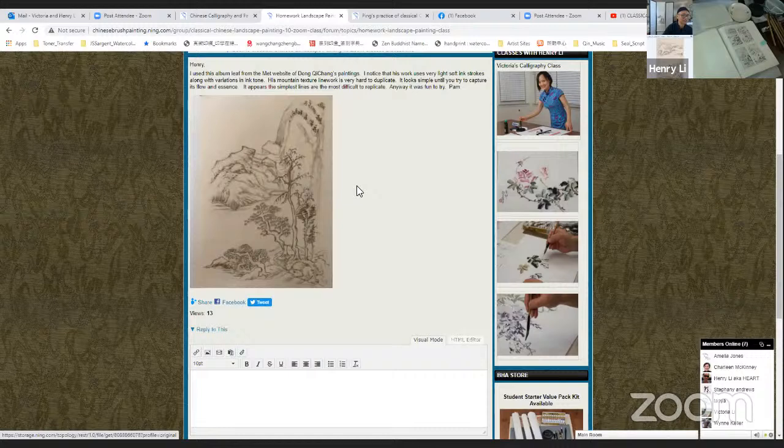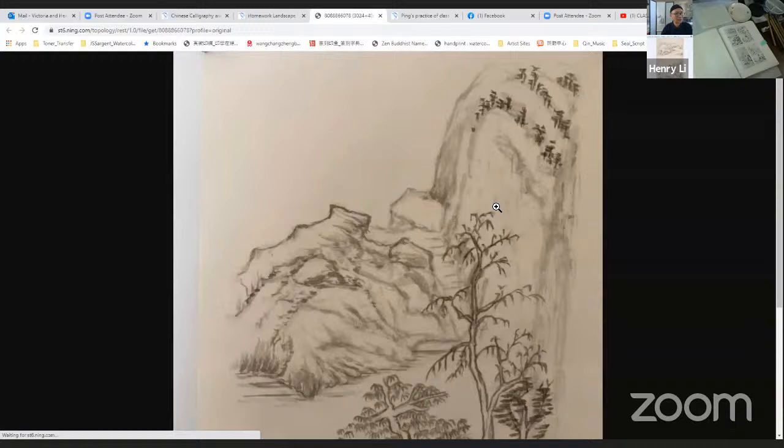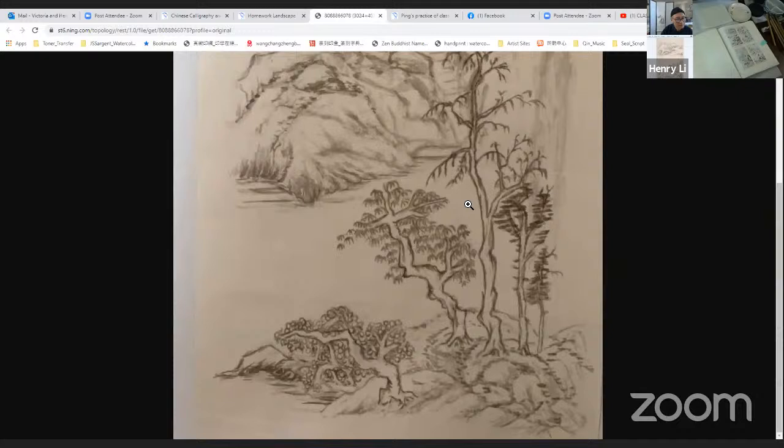So that's the number one important thing. Composition counts maybe 60% of the success or failure of a painting. If you make the composition correct, you start off very well. This is the detail. So I don't see much of the challenge you mentioned, like the calligraphy stroke. It looks simple, but actually very difficult for you.